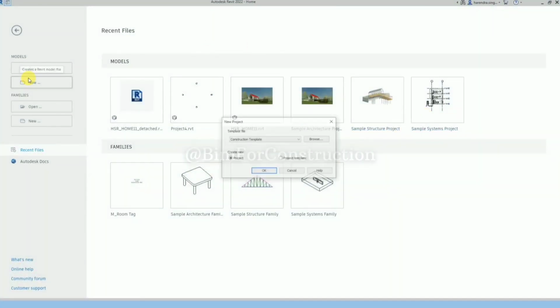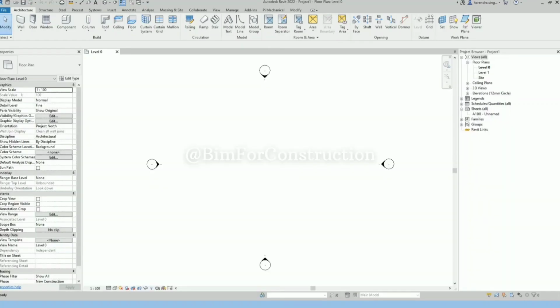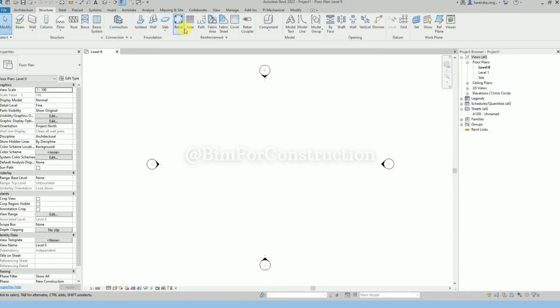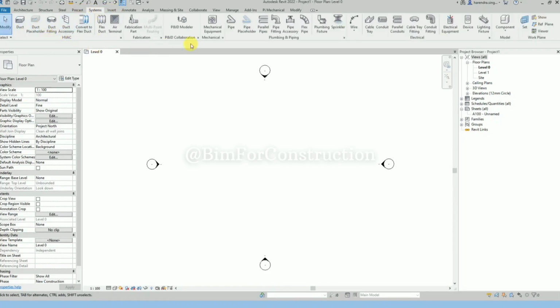So let's start, and you will find in the left side corner there is Models and Families. From Models you can open an existing model, and from New you can create an architectural, mechanical or electrical model from scratch. And in Families you can start the same way. If you have an existing family, you can open it directly, or if you want to create one from scratch, then you have to click on New.